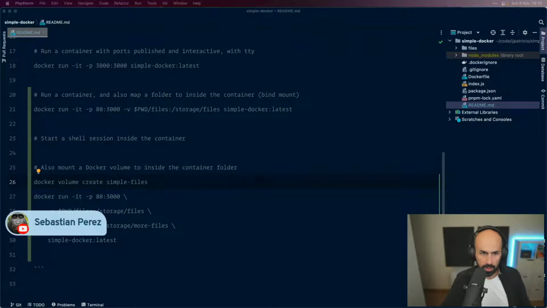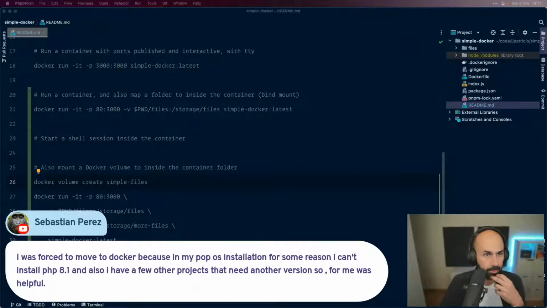Okay, we have some more questions, just stopping for a moment. So Sebastian is saying, I was forced to move to Docker because in my Pop!_OS installation for some reason I can't install PHP 8.1, and also I have a few other projects that need another version, so for me it was helpful. Oh yeah, totally. I can see.